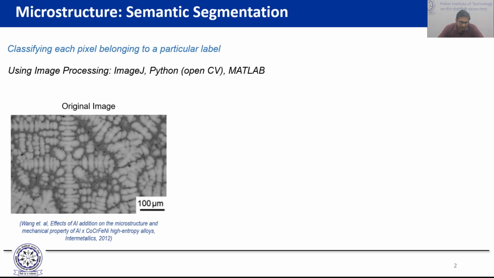Now, as we start, I just want to introduce this term of semantic segmentation over here. When we talk about semantic segmentation, the goal is to classify every pixel in the microstructure, or in any image for that matter, into a particular category. So we are essentially doing a bit of classification, where we look at every single pixel inside the microstructure and then do the classification process. Unlike a simple classification which will tell us only what objects are present, semantic segmentation is also going to tell us where these objects are present.